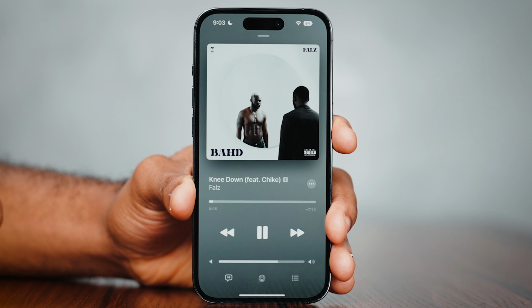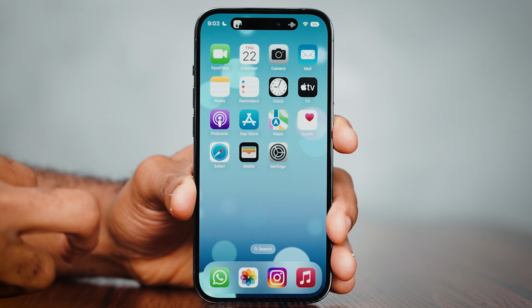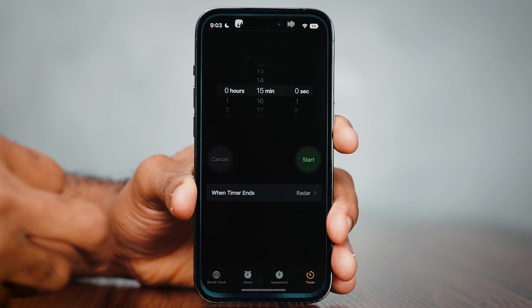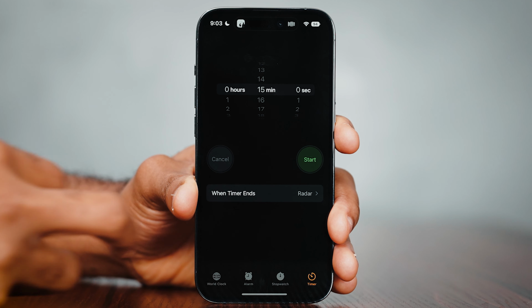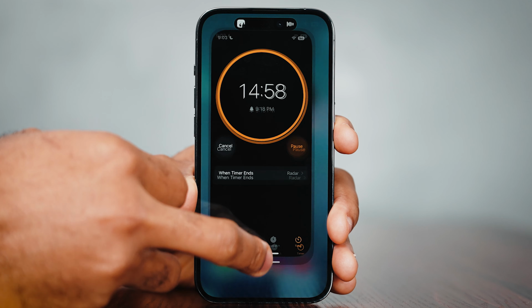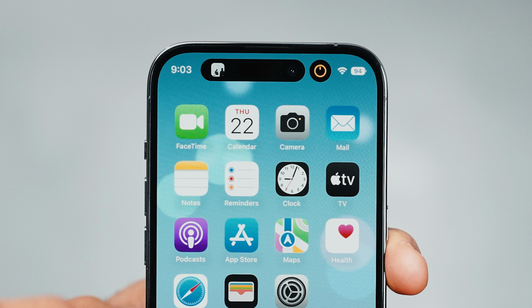Multitasking. And while you're listening to music or a podcast episode, the island is also capable of multitasking. It can keep two apps on the island at the same time. For example, playing music and then setting a timer. The island breaks down into one long pill hole at the left that keeps the music and a punch hole at the right that keeps the timer.